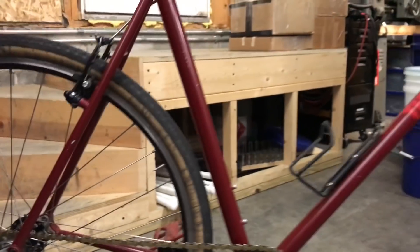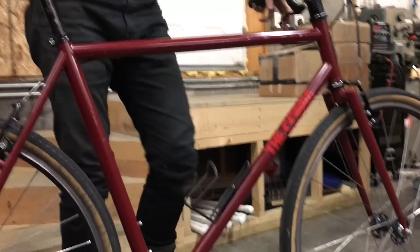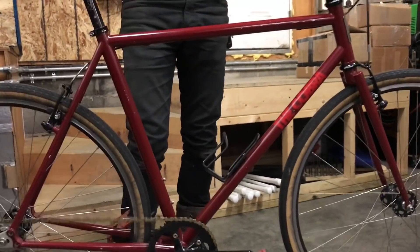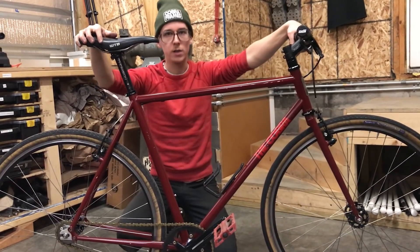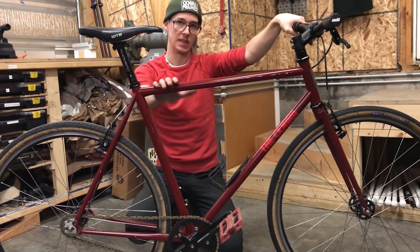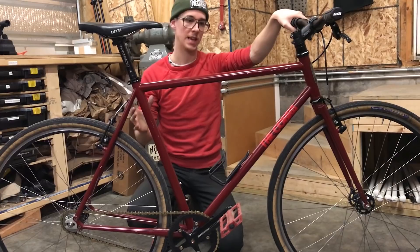It's very solid and actually pretty lightweight — I would think this bike is probably around 22 pounds, it's not that heavy. This would be a really good project if you were getting started with frame building. This style of frame is easier to make as a novice — if you don't have all the fixtures or all the years of experience, you can get away with that.